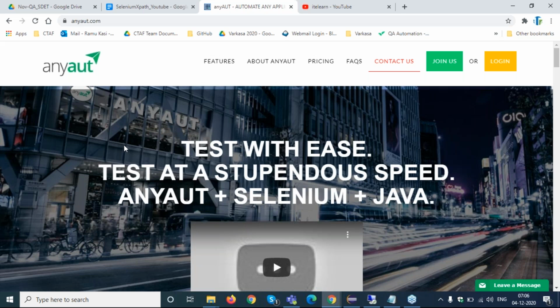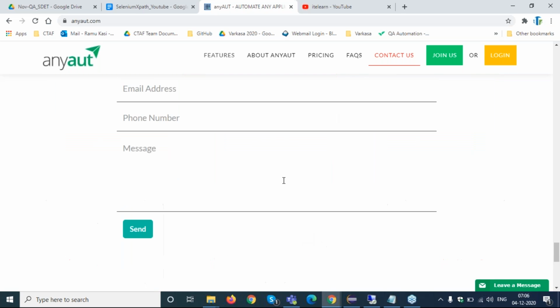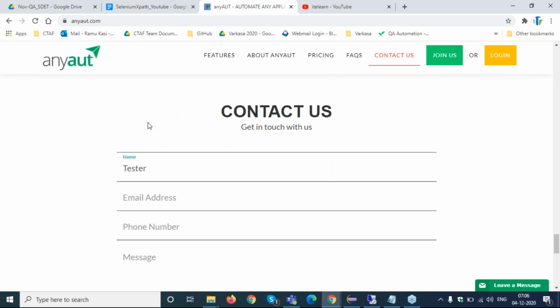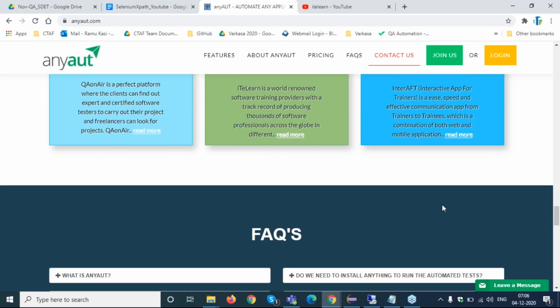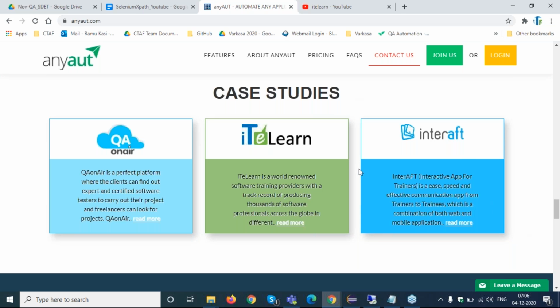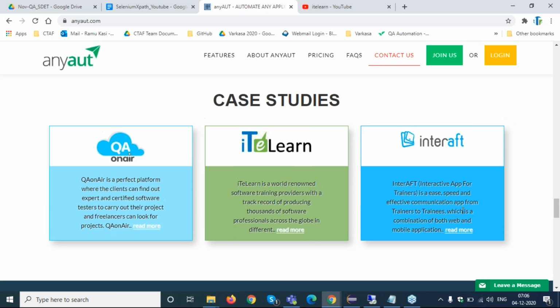So that is where we create a framework, right? So basically, a framework is a process where I'm going to create reusable components. When I say reusable component, say I will create functions which will do a click for me, say click on something or type something for me, right? So I'm saying create a function for type. So I will create such reusable functions which will do a click, which will do a select, which will do a type, and all the actions that you can perform on a web page, select from a drop down, and using these reusable components, I will just pass the different data.